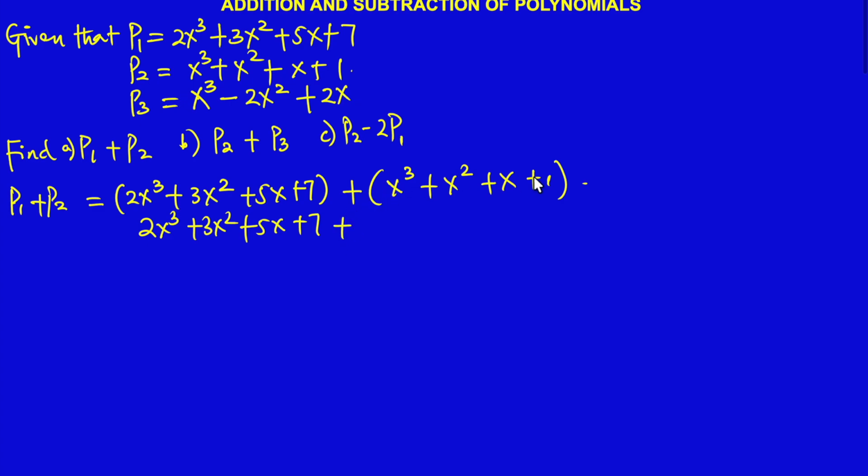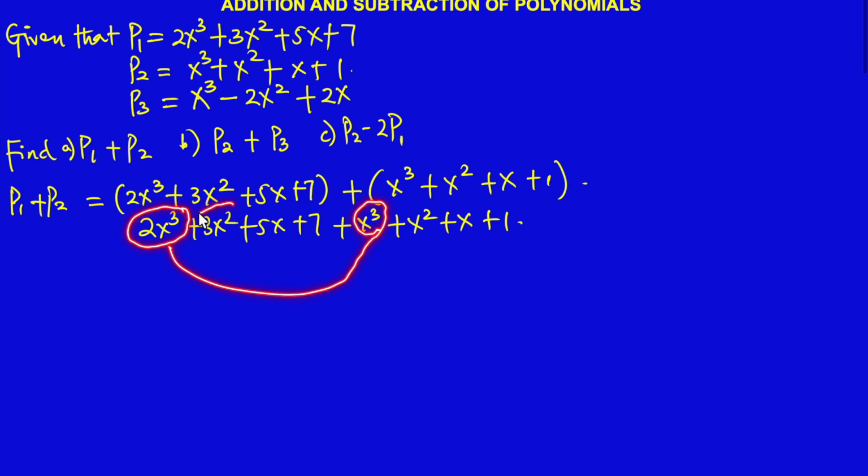Now we have to open the parentheses with the positive 1 that is right here, which is invisible. So we just have to open that way as x to the power of 3 plus x squared plus x plus 1. So now our goal is to match them up. So we have a 2x to the power of 3 here. I have to add it to x to the power of 3 because these are the like terms that we have in the expression.